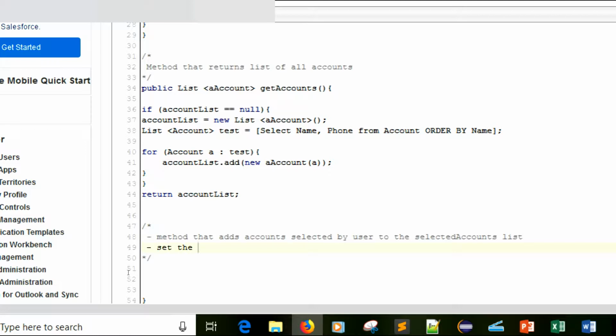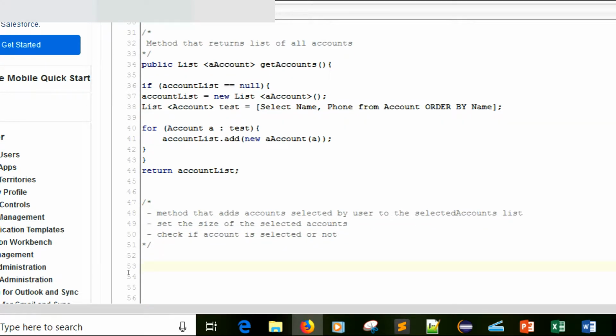I'm also going to set the size of the selected accounts in this method. We're also going to check if an account is selected or not.